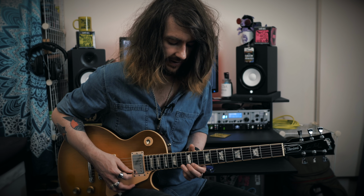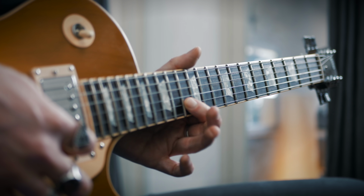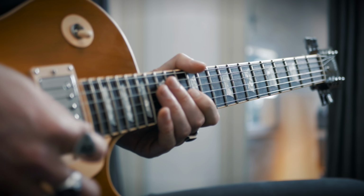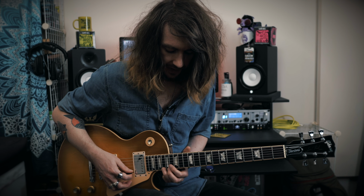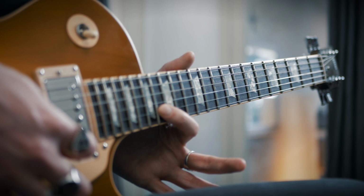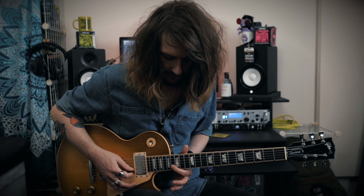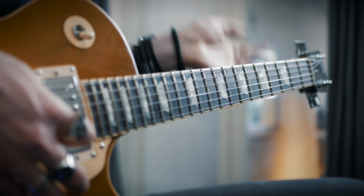For the next one, we slide up to 15 on the E and then go back to 13. Then we hit 16 on the B and then 13. So we go up an extra fret. For the last one, we go up to the 18 on the high E, back to 15, 18 on the B, and then 16 on the B. After that 16 on the B string, we can hit the 17 on the G with the second finger, and that's the note C. So we end up resolving on the root note.